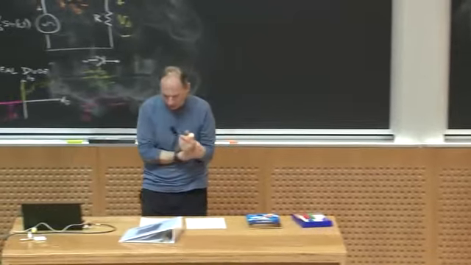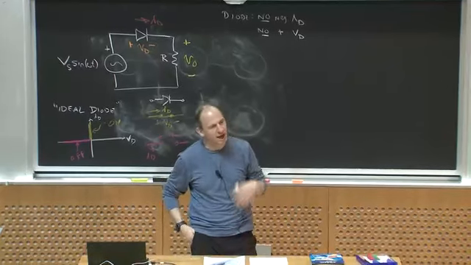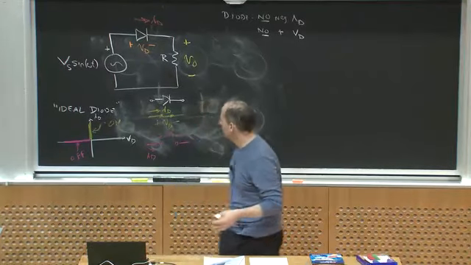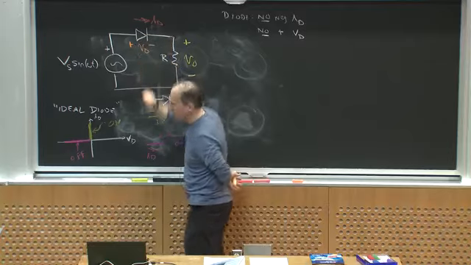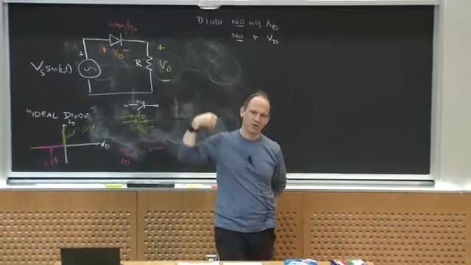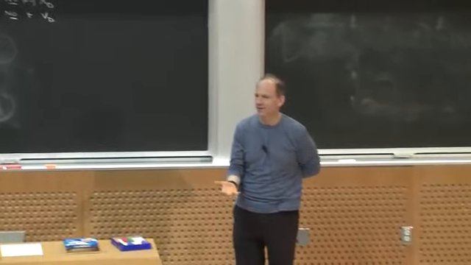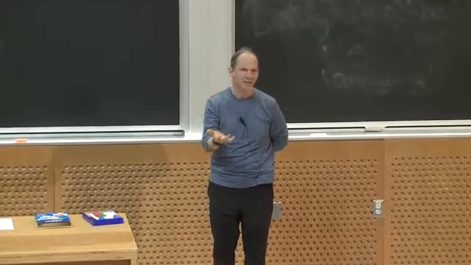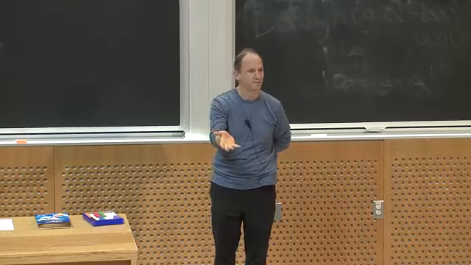Okay, so let's think about this circuit. How will I analyze it? Suppose I have a circuit like this, for example, with one or more diodes in it. And this circuit's trivial, it has one diode, but you can actually find power converter circuits for high power that have 48 diodes in them, right? And so then part of your job is they're turning on and off, and you've got to figure out what's going on. Okay?